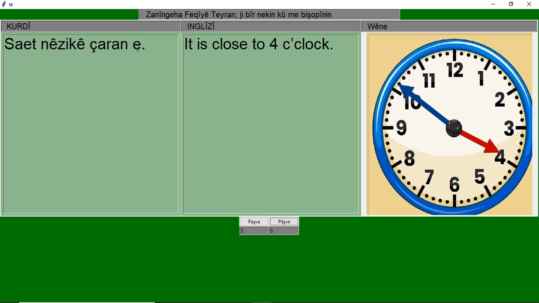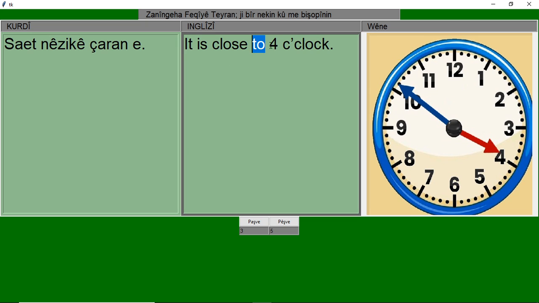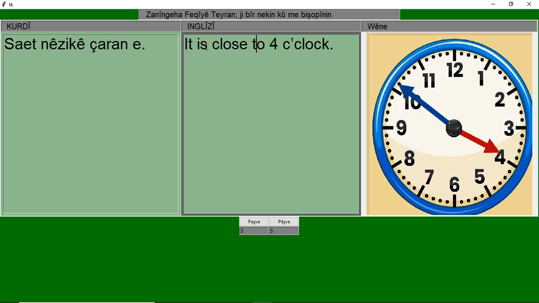Okay, neziki charane is like you don't say any number in this case. For example, you say it is close to 4. You know, many times we also say that, like, it is close to 4. How close? So many times we say that, it is not defined. Even if it is in here, you can say nezik. You can say nezik here.